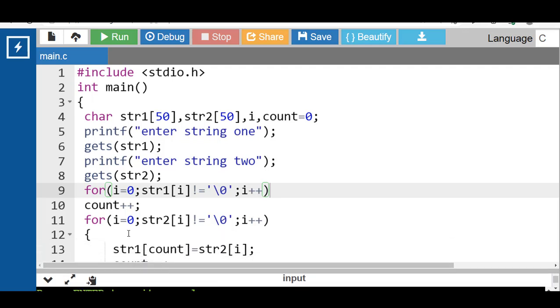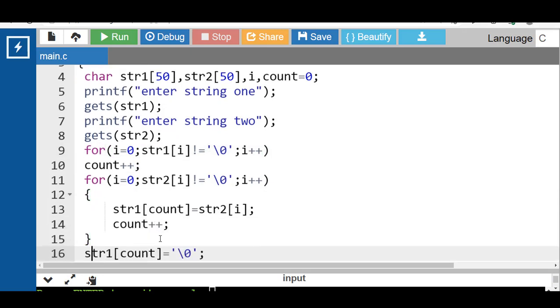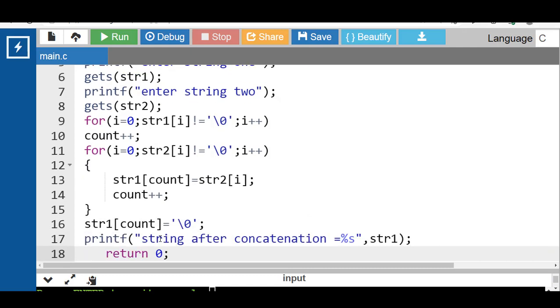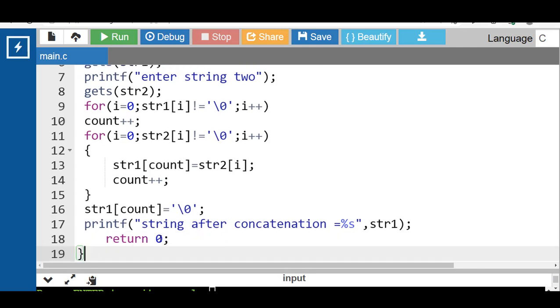Create another for loop to append the content of the second string str2 into the first string str1. After appending all the str2 characters, append a null terminated character to the end of str1. And finally print the final value of str1, which will be the concatenated string.